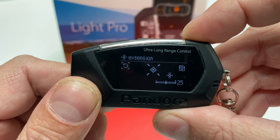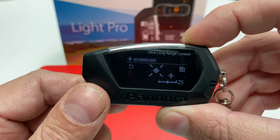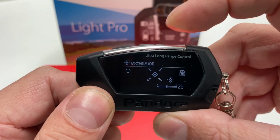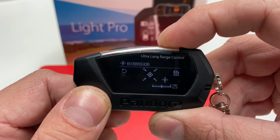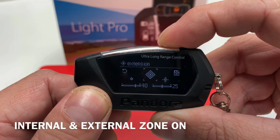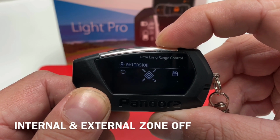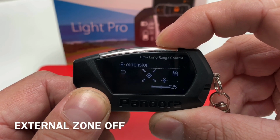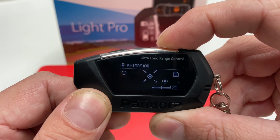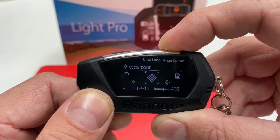If we go one more down, we go down to extension, F button to confirm. And inside here, we can actually turn off the sensor itself. So if we roll it into the middle icon there, using this function button, we can change all the different states. So that's fully on. This one here is fully off, so internal and external is completely off. And this one is just the internal zone. So just saying, for example, you parked it on a main road and you wanted that external zone switched off, we would use that function there.